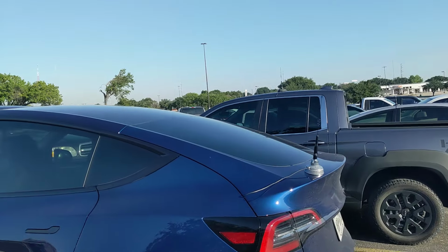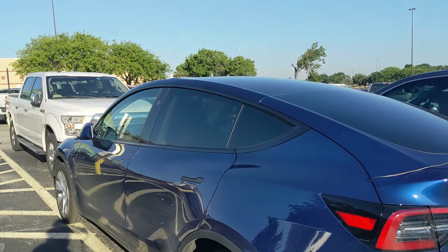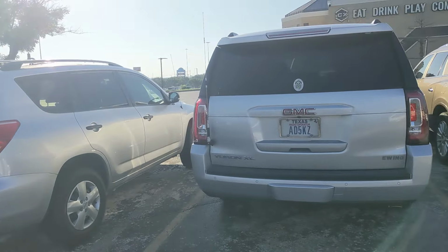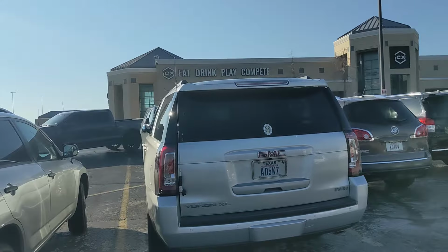And we have this little short stubby antenna. I guess it does make sense to have that on a Tesla. I didn't know Teslas had enough metal for a magnet mount to work. This GMC has it mounted like I had on the CRV. I do like that. Oh, and it's also a Diamond antenna. Very nice. Back when I had the Honda CRV, I had an antenna mount like that on the side, and it worked great. The only problem was it did wear off the paint and a lot of the plastic on the back end. So when I sold it, it had a little notch where it was mounted. Every time it closed, it just rubbed it a little bit more.